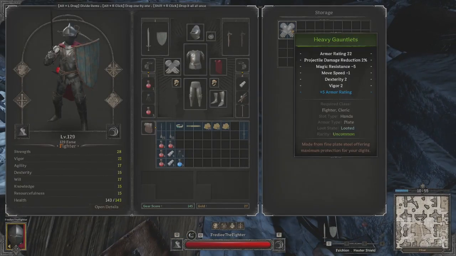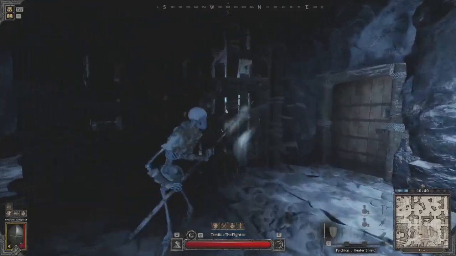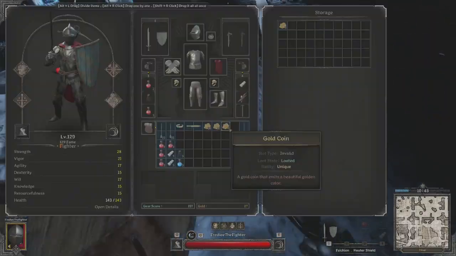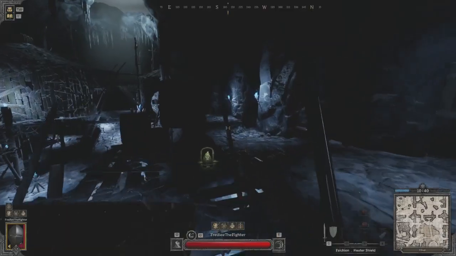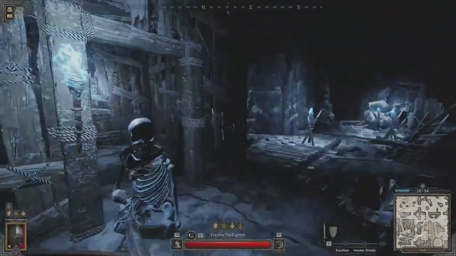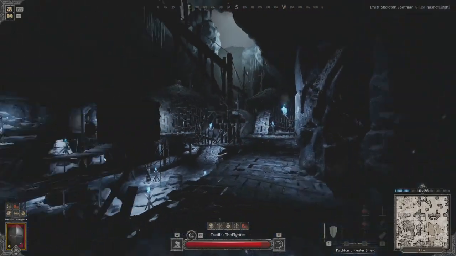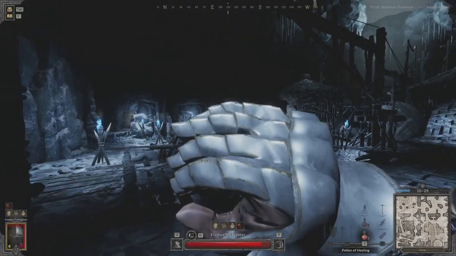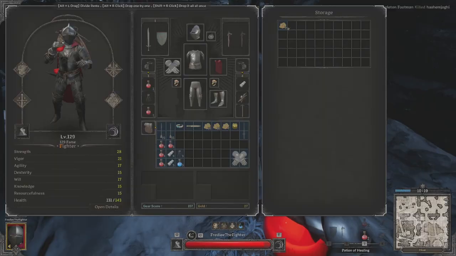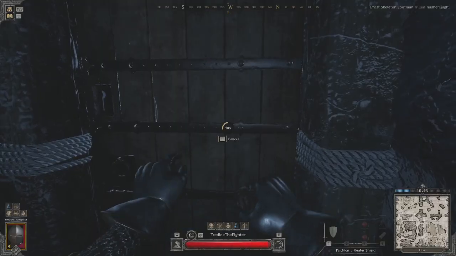Yeah, I've heard Dark and Darker is coming to mobile. Heavy gauntlets with armor rating. You know what? I'm going to take them. Honestly, this game has had me addicted now for a hot minute. I'm loving it, to the point I really want to be making content for it. It's been a while since I put so many hours into a game in a very short space of time. I don't really know why I've got the gold. I'll take the gold just for the sake of it, but I'm not really that fussed.